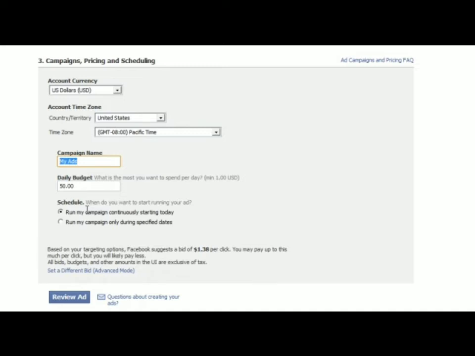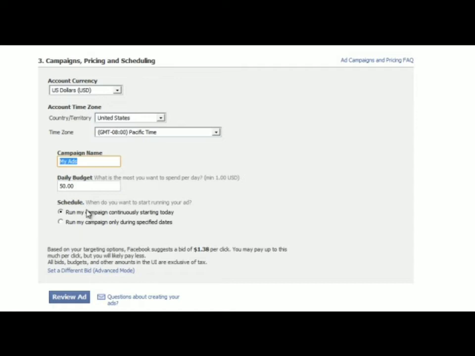So you can have one ad campaign that has several different ads within that campaign. So if you're going to market several different video games, you could do one campaign for video games, and within that campaign you could have different ads for different games.